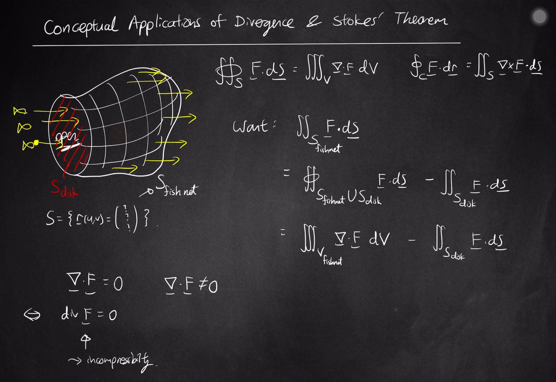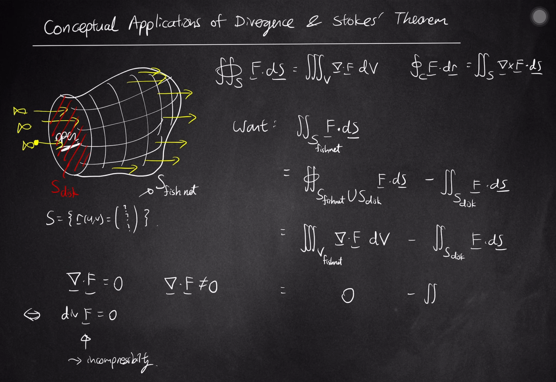Fluids normally do not do that unless there's a sink, where more goes in and less comes out, or a source, where nothing or very little goes in and suddenly a lot of things come out, like this. So imagine there are no sinks and sources within this area. So usually the divergence should be 0 within this area.